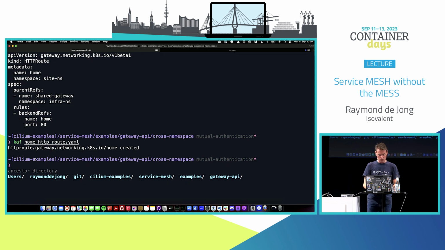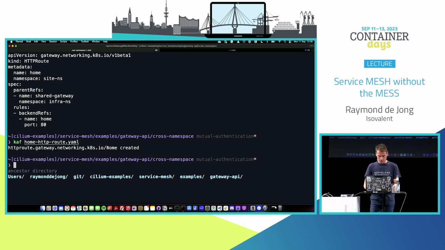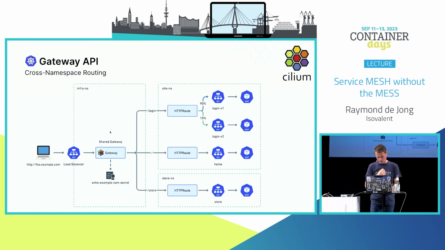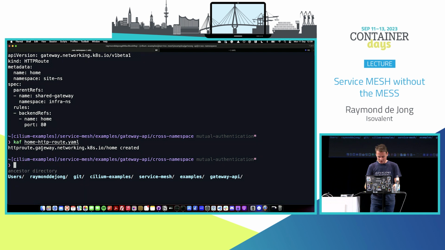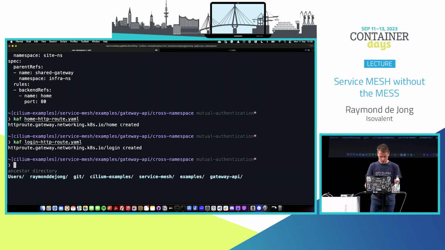This means we can now use a test to actually see if this traffic is being forwarded to a namespace, and for specific URLs as well. So for the login, we should be forwarded to the login service. Also note that the login service, oh my God, I did something wrong. I also need to apply the login routes, and I will show you why.